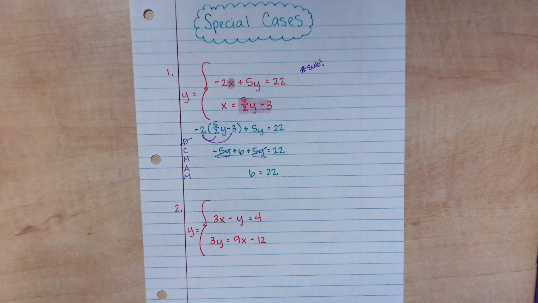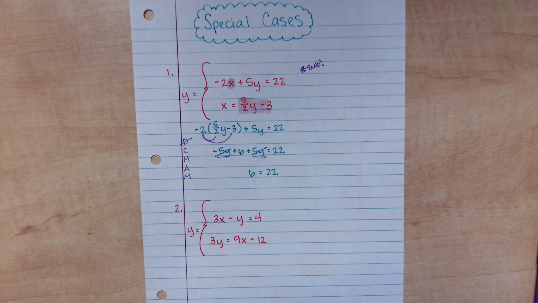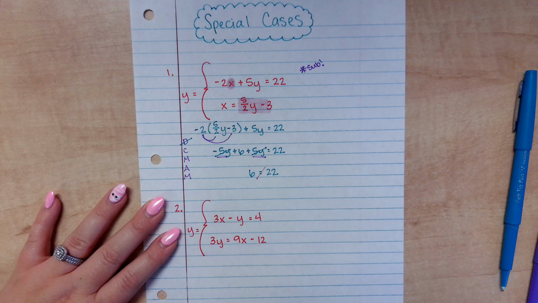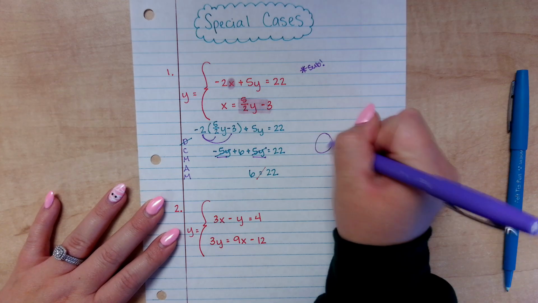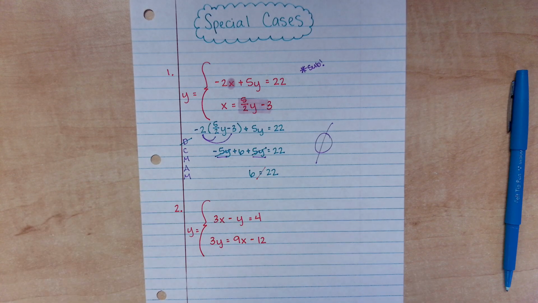Now going back to whenever we did equations, when it happened to where we had two constants equal to one another, we had to decide is the statement true or false. And in this case, 6 does not equal 22. Therefore, the answer to this system is no solution. That is that lazy mathematician way of writing no solution. So there are cases where there are no solutions.